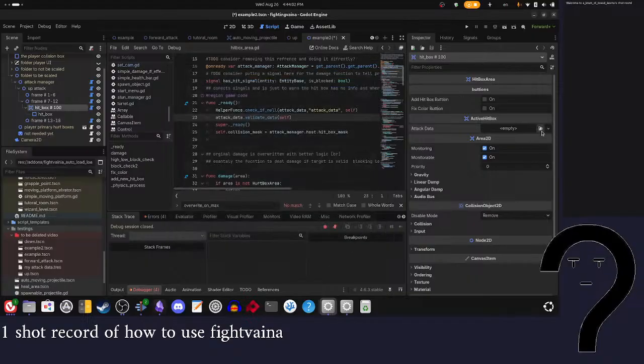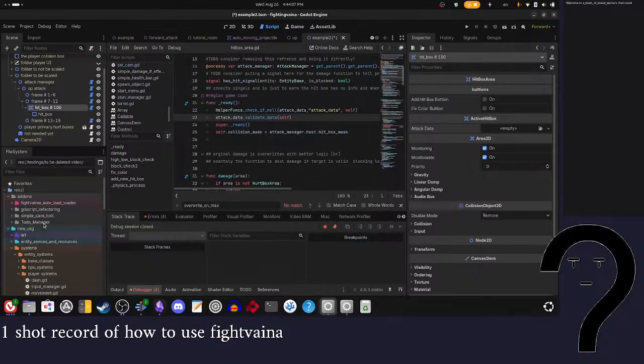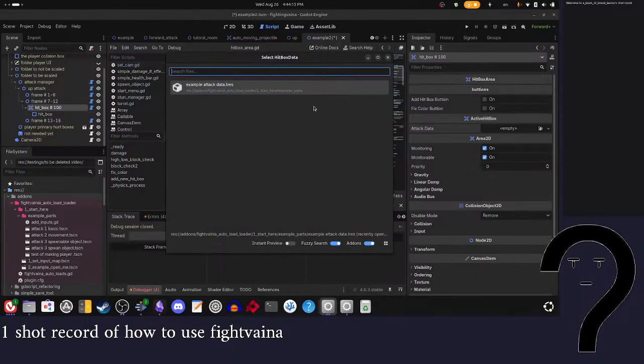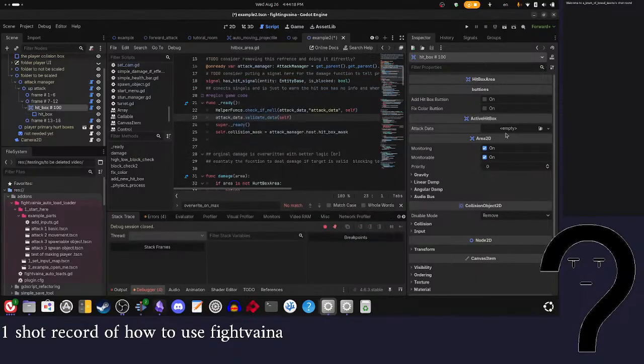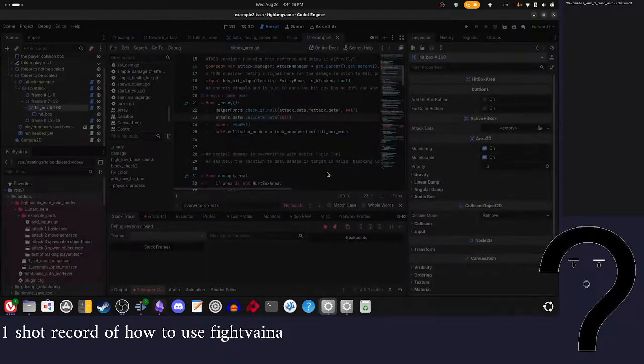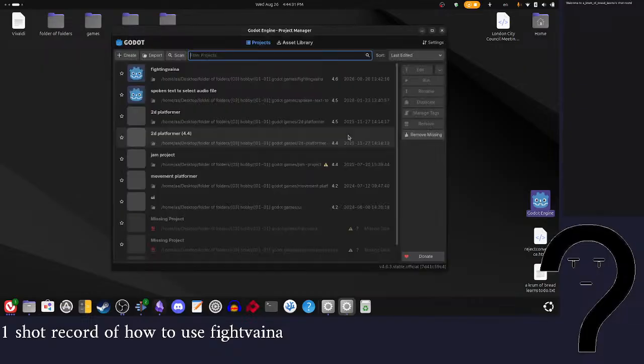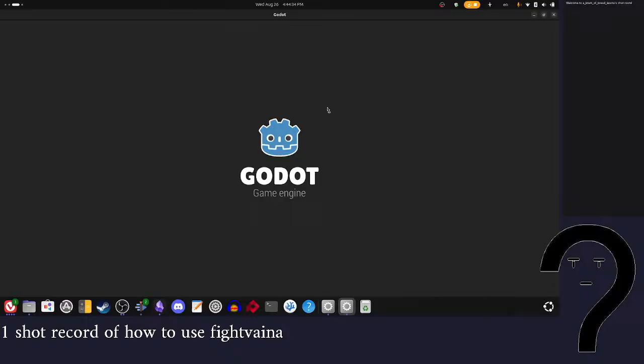Turn it up. Doesn't even exist. Okay, in that case, I'm just gonna save and close and reopen again. Gotta fix that. Alright. So when you create the resource, it should save in a way that's easily accessible somewhere.